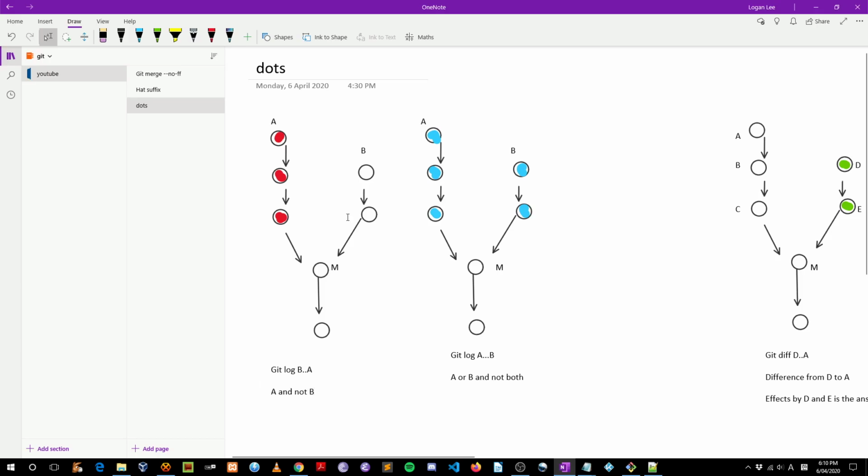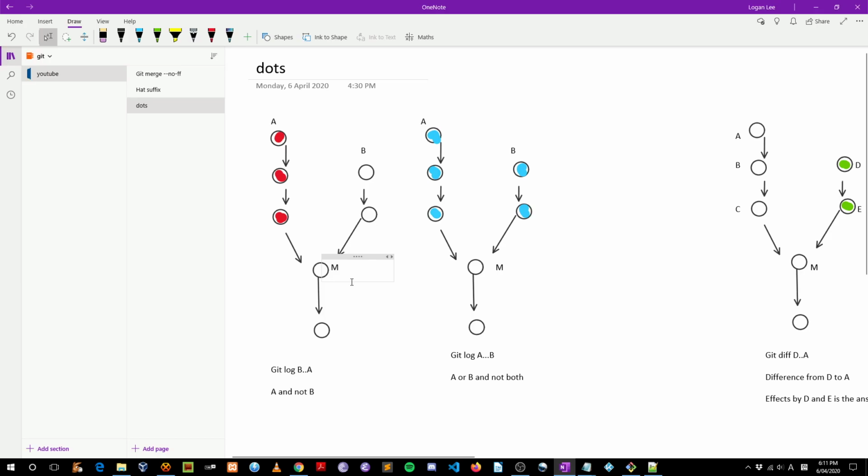What does that mean? All the commits that are accessible from A are 5 commits. This one, this one, this one, this one, and this one. What about B? All the commits that are accessible from B are this one, this one, this one, and this one.